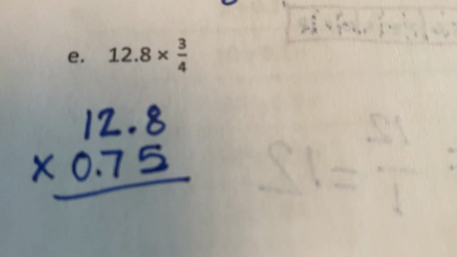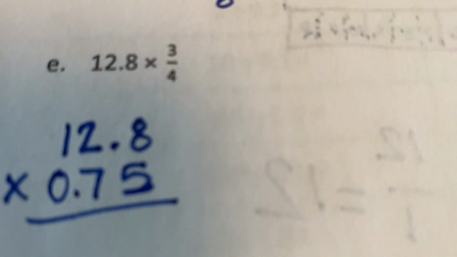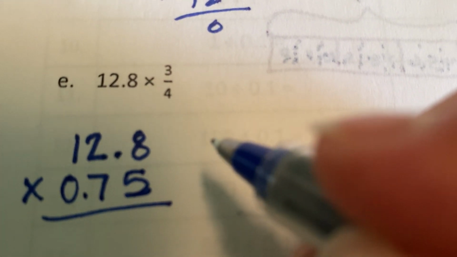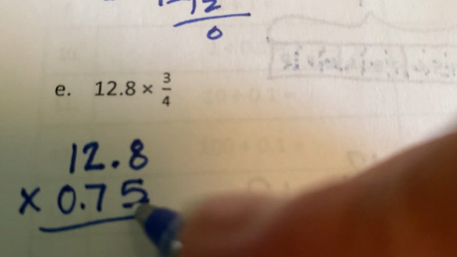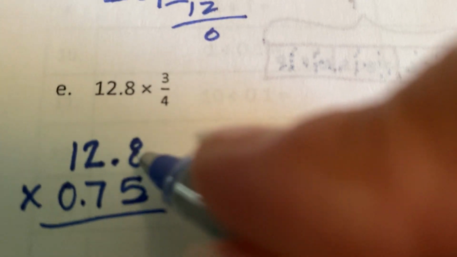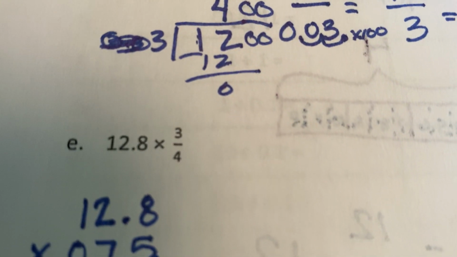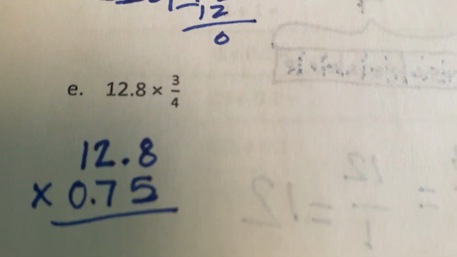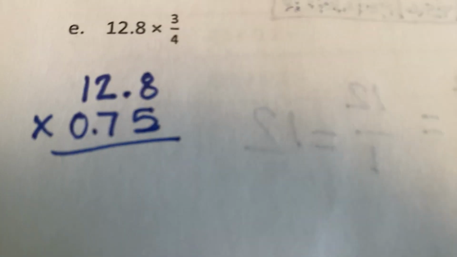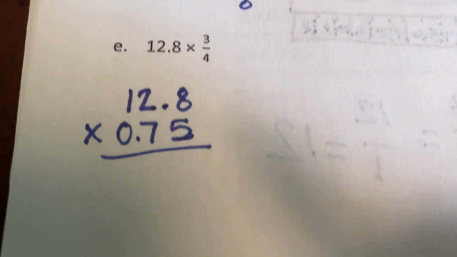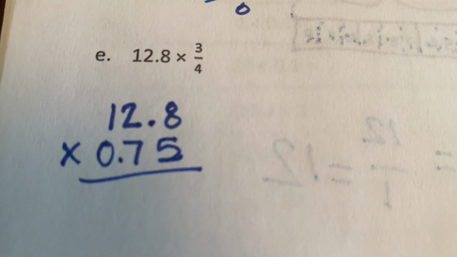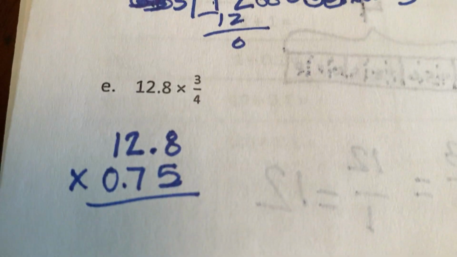So basically what we just want to do here is 128 times 75. We're going to use estimation to figure out where that decimal goes. And again, that 75 hundredths just rounds to 0. That 12.8 could round to 13. 13 times 0, anything times 0 is 0. So we know the answer is close to 0. Estimation doesn't really help us as much as when we don't round something to 0. Let's just do the multiplication.